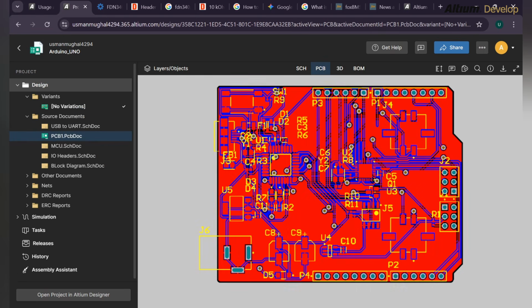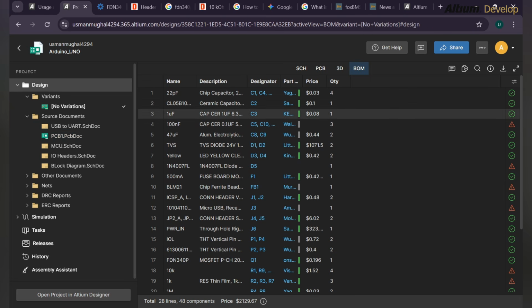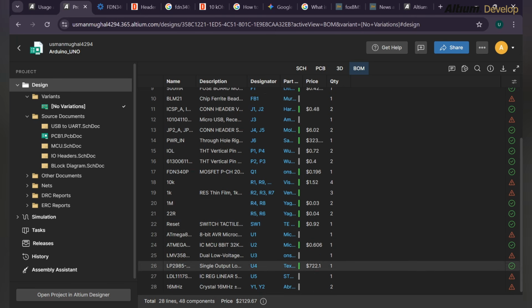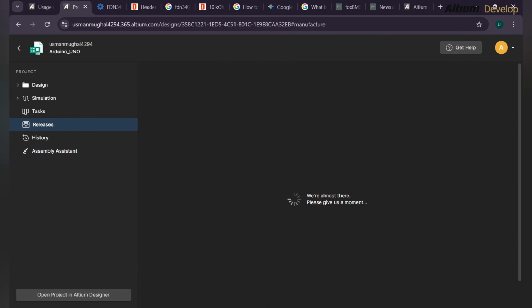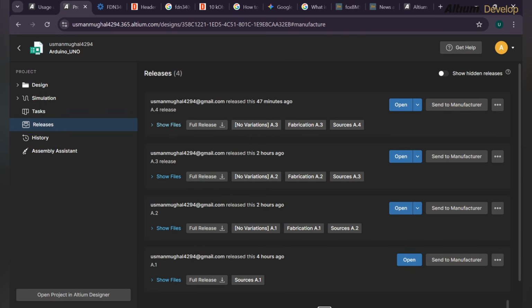So what basically is the Gerber file? The Gerber file indicates, as you can see, that on the PCB side they usually have layers on the top and the bottom, and all the information of the layers is included in the Gerber files. So we need to give these files to the manufacturer so they can fabricate according to our files.